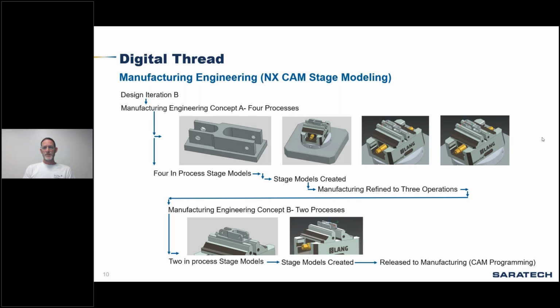If we don't have a direct representation, it's causing us to have to manually manipulate parameters within the operation. Not this depth, but that depth. Don't hit the vise. Leave a 1/4 inch hat on the bottom of the part. But when I flip that part over on my secondary operation, I don't have a direct representation of that. If I wanted to take that part to the CMM and inspect it before I did operation 2, I don't have a realistic part to do that. So that's going to cause a downstream process of having to create a CMM program for this part.